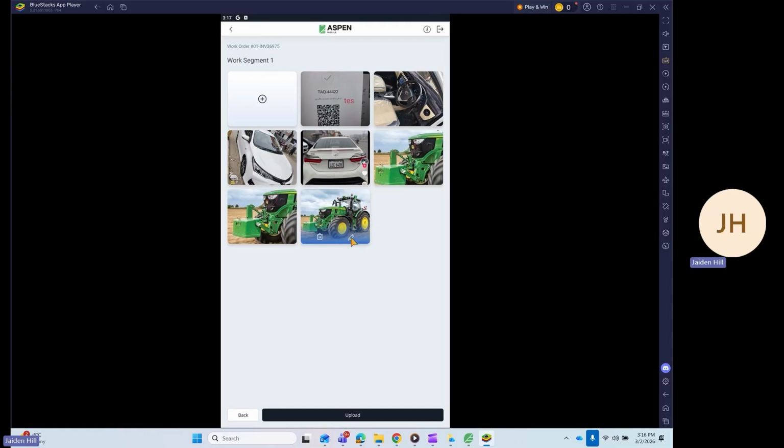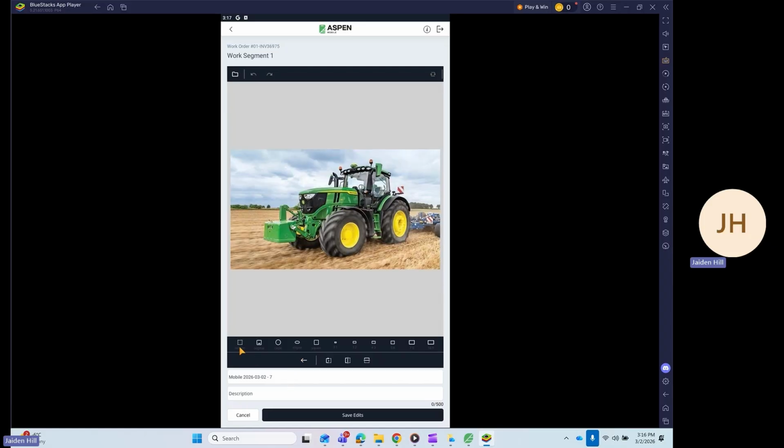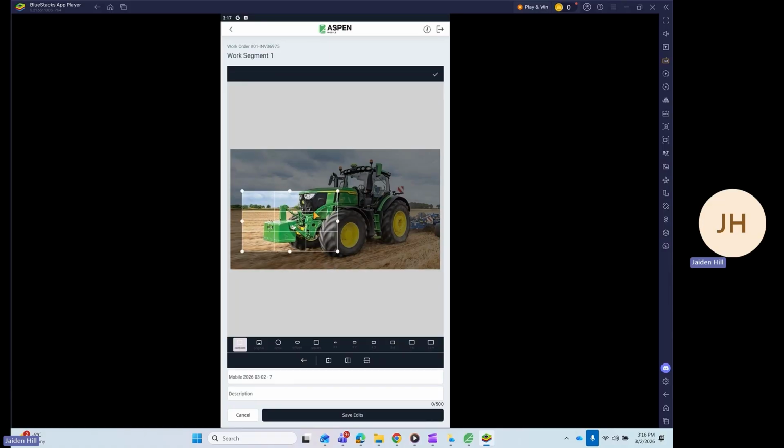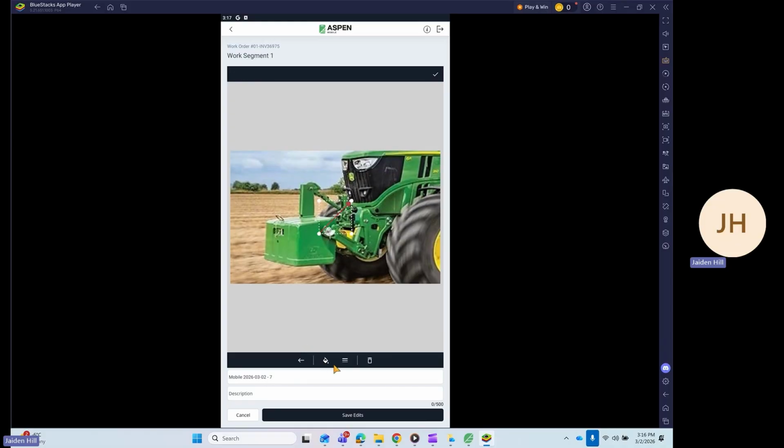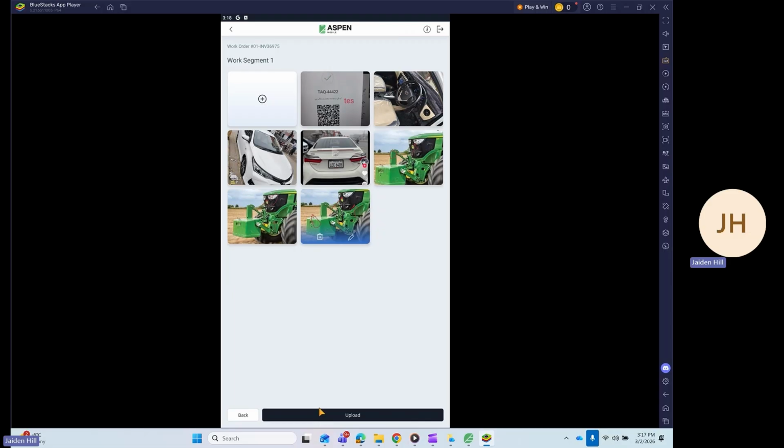So we can do a few things here to the picture. We can crop it down, if we want to narrow down a specific area of the unit. If we want to add shapes, arrows, circles, whatever it may be, we can do that. We can add text to the picture. If you want to type directly on the image, you can do that as well. And then I think what people probably use the most is just the drawing tool. So you can come in, circle whatever you want, draw your own arrows, all that kind of stuff. And then you'd come down here. You can put a caption on it, put a description for that picture, save the edits when you're done, and then upload.